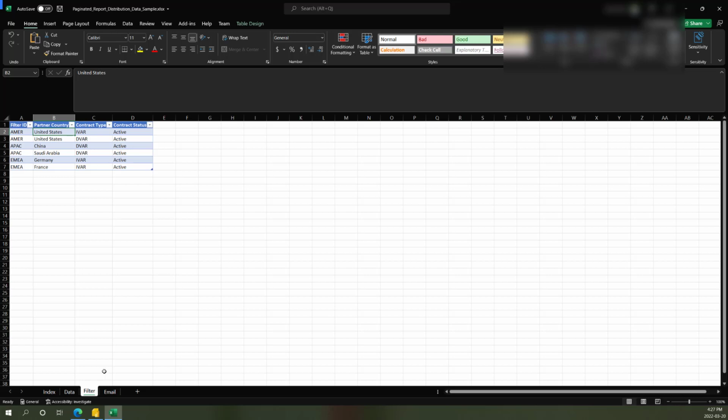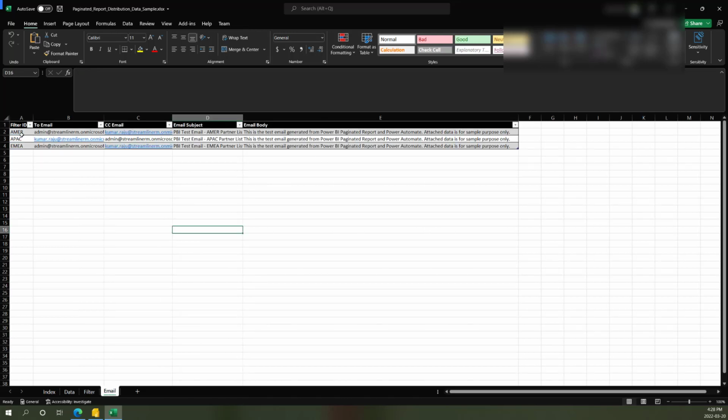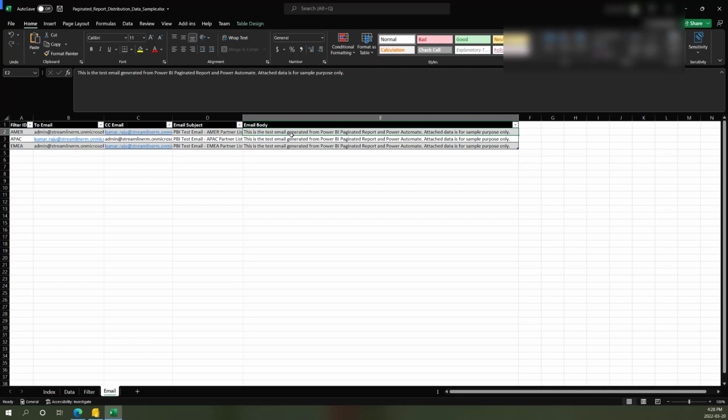The challenge in this is that this is a multi-valued parameter, and for one specific filter we should send one email. As an example, for the filter ID AMER, this should send an email to this person, CC this person, and the email subject should be this and the email body should be this.